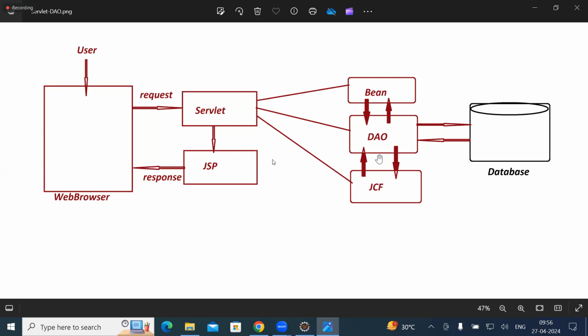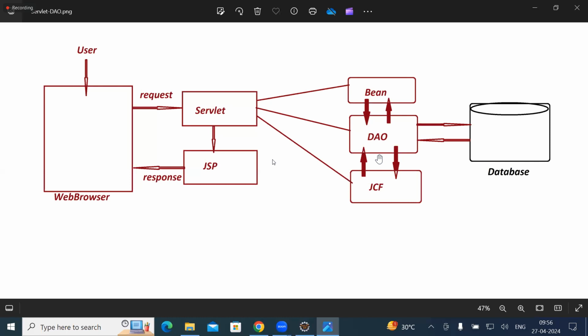In that DAO, what can you write? Database connection code, database creation code, database insertion code, database retrieval code, whatever operations you want to do with the database.